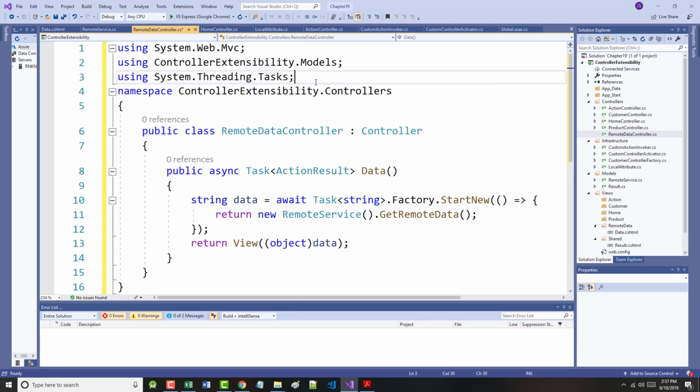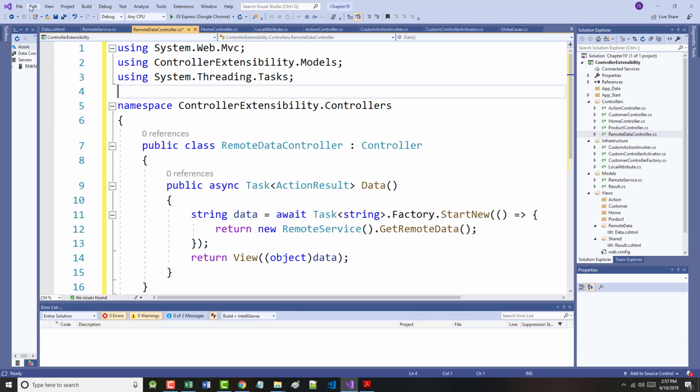Not a bad time, I'm sure, to come in and do a File, Save All. We have refactored the action method so that it returns a Task ActionResult, applied the async and await keywords, and created a Task list of strings, which is responsible for calling the GetRemoteData method.